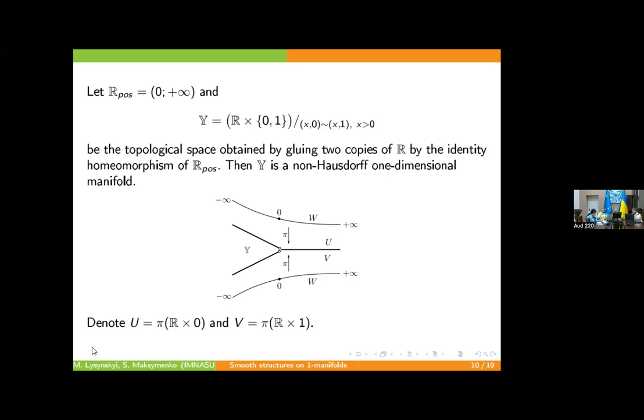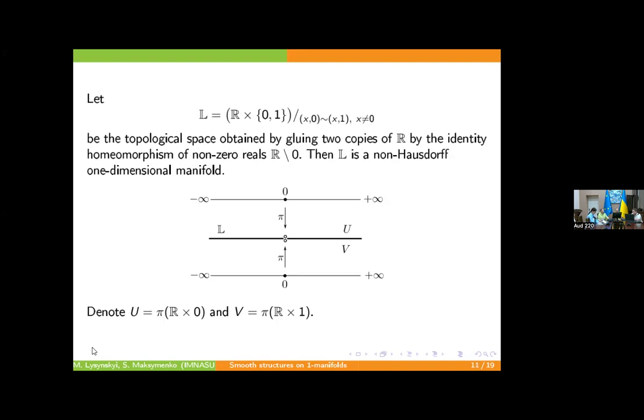So these two copies of a real line could be, so homeomorphisms of these two copies U and V to the real line, just the inverses of this map P, can be regarded as charts on these manifolds. So we cover our manifold by open sets, and for every set we fix a homeomorphism onto a real line. So with this P minus 1, the inverse of that map is exactly the two charts on our manifold.